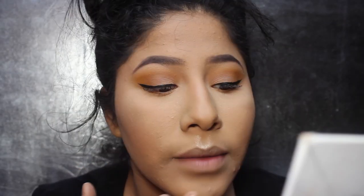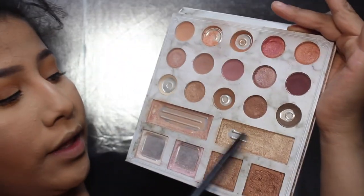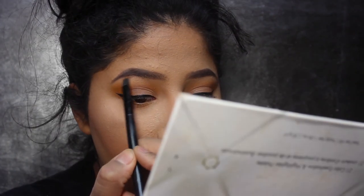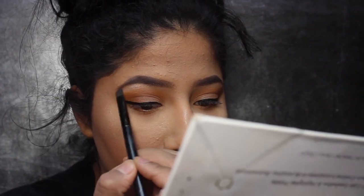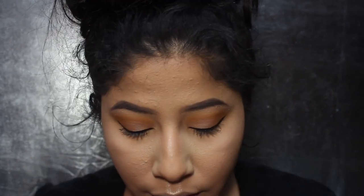I'm going to go into the Carly Bible Deluxe Palette to highlight my face. I've just been liking to use my fingers, so I'll hit the high points on my cheeks, my cupid's bow. I accidentally put it on a pimple — usually I avoid the pimple. I put a tiny bit on my nose since it gets oily. I'm using two highlighter shades, and to highlight my brow bone I go right under the brow bone. Then I take that same thing and put it in my inner corner.